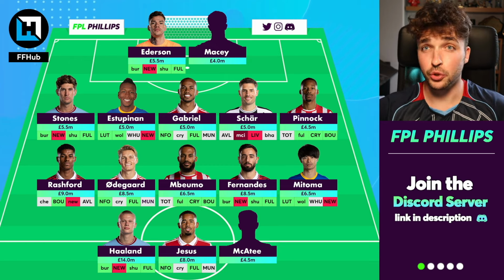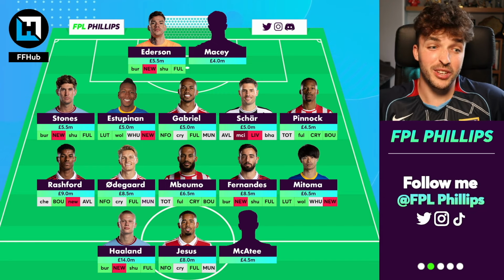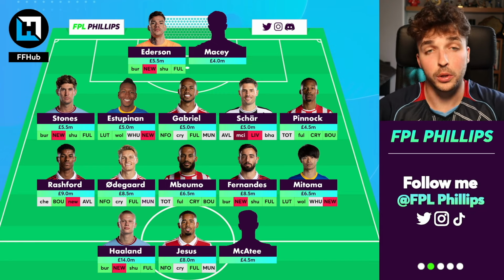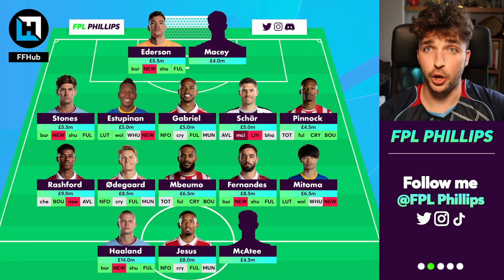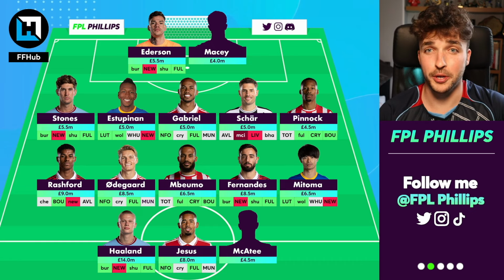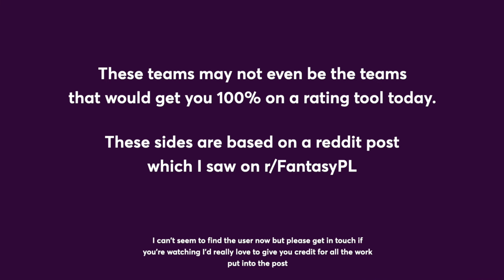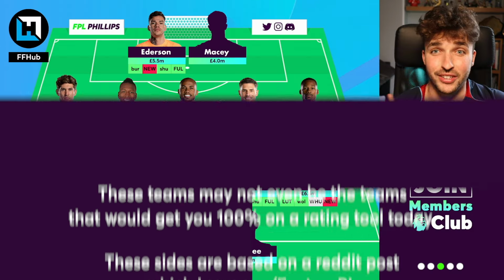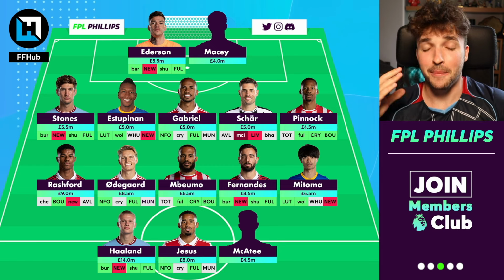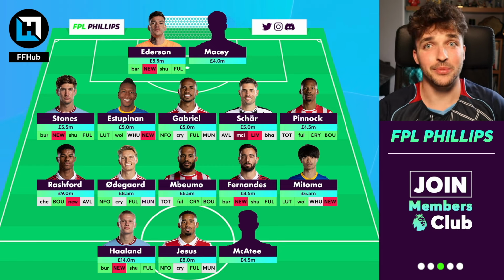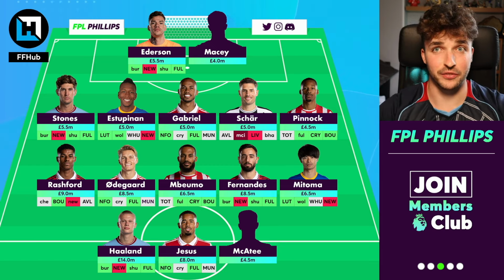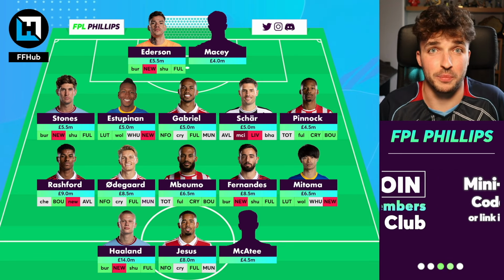They've got the new My Team tool, which I think, for all good intents and purposes, is still a decent tool. And this is the team that would get you a 100% rating. And I want to put a disclaimer out here that as with football and FPL, things are always constantly changing. This draft that I took may not be the same team that, if you go in and put into Fantasy Football Hub now, would give you a 100% rating.